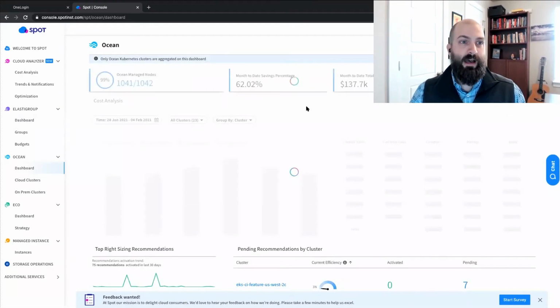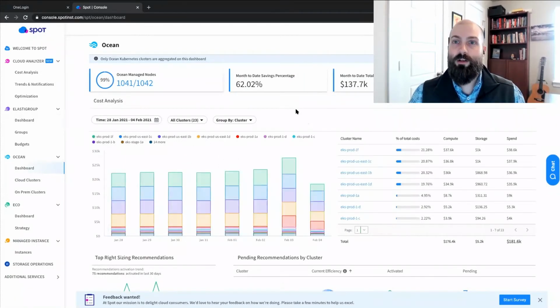You'll see right off the bat, our focus is, we prioritize cost savings over almost everything else within our tools. If you look in here, on an ongoing basis we're consistently measuring, okay, how much are you actually saving running on Spot? What is your total month to date saved? And where maybe are there cost overruns that you haven't addressed? You can see this particular organization has been quite well optimized. We're only recognizing a small amount of missed opportunity to run on a more cost-effective unit of compute.